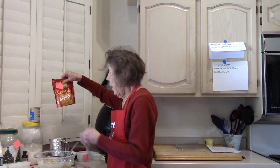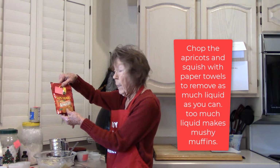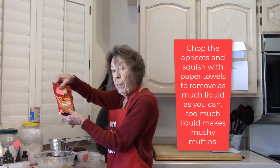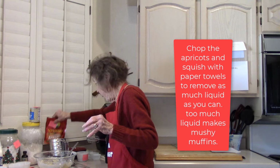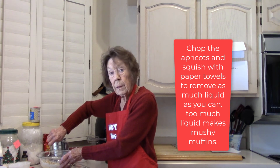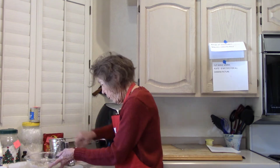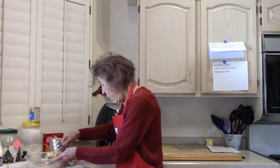Sunmade has Mediterranean apricots. They come in a 6-ounce package, no sodium. I chop them up a little bit more, 1/2 cup. I generally get 8 muffins out of each batch. Fill the liners up, no more than 3/4 full.